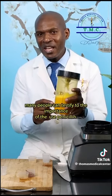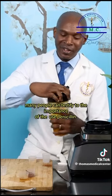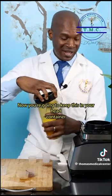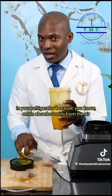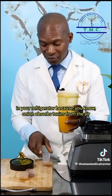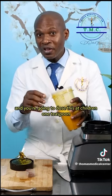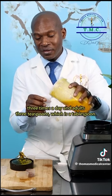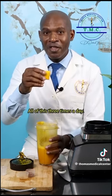In COVID, many people can testify to the potency of the Dr. T's penicillin. Now, you're going to keep this in an airtight container in your refrigerator because onion absorbs toxins from the air. And you're going to dose this at children 1 teaspoon 3 times a day, and adults 3 teaspoons, which is a tablespoon, all of this 3 times a day.